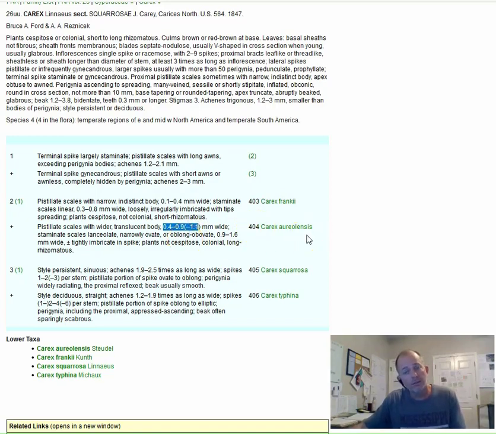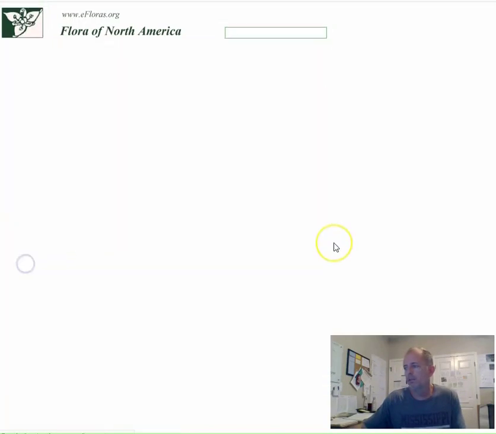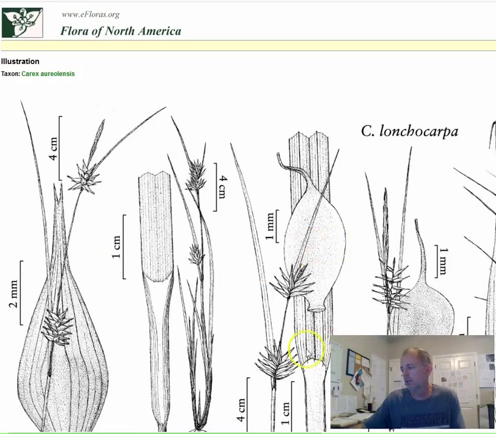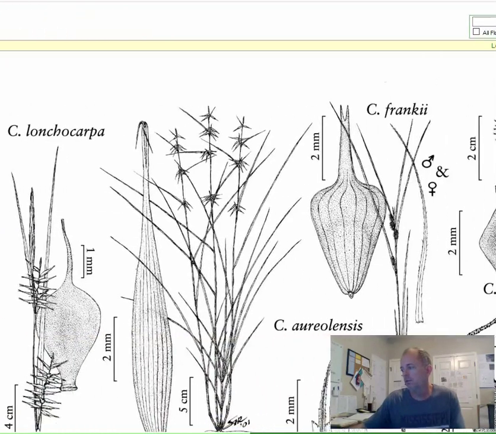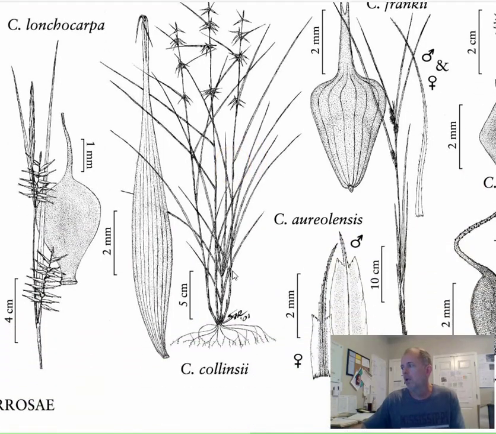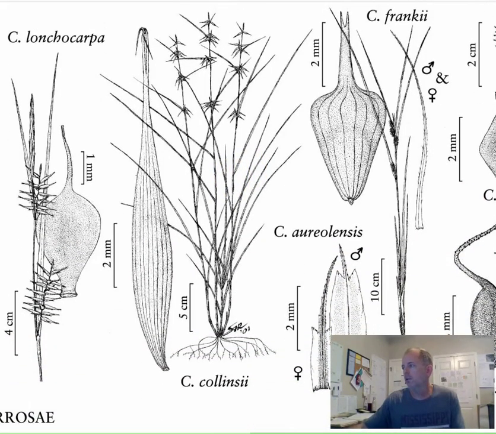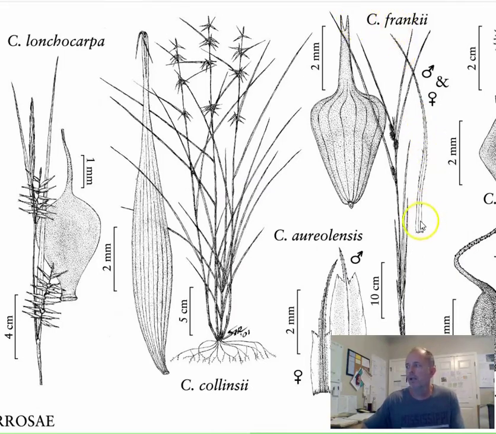Carex oriolensis. Check that out. Let's go look at a picture of it. Illustration. We don't want to just show it to you. You have to look for it. That's cool because I've already been in here. All right, so we've got these two. Here's Carex frankii, and check this out. Both the pistolate and the staminate scales look like this. Long and skinny. There are no ears, wings, or anything on there. It does have the two little teeth up here. It's got the veins and everything like we saw in this, but both pistolate and staminate scales look like that.